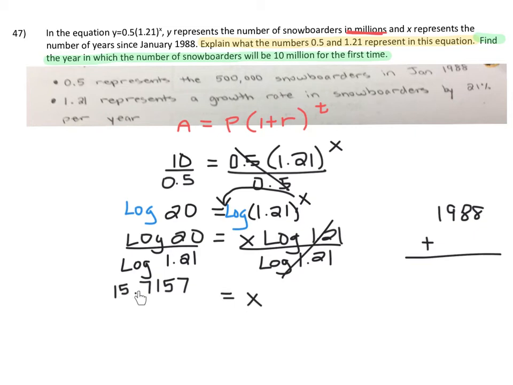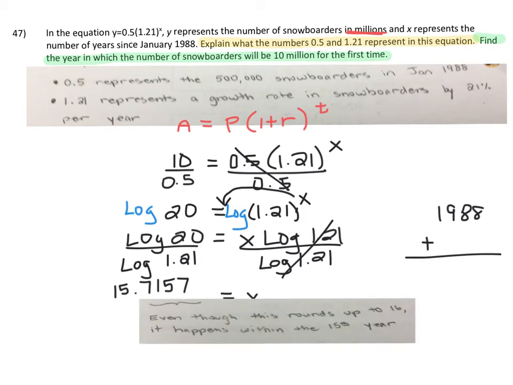Basically, a lot of you are probably looking at this and saying, all right, that rounds up to 16, so let me add 16 to 1988. But even though this rounds up to 16, doesn't this still happen within the 15th year, right? It just happens 0.7 of the way through the year, later on in the year. Even if this was 15.9, even if it happened in December of the 15th year, doesn't it still happen within that year?